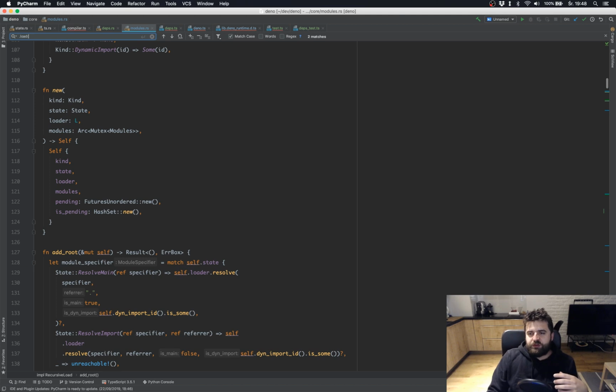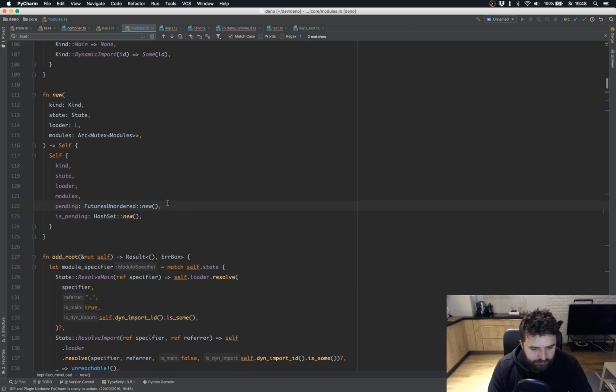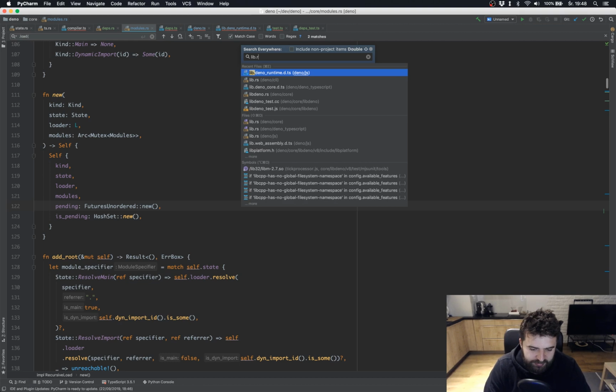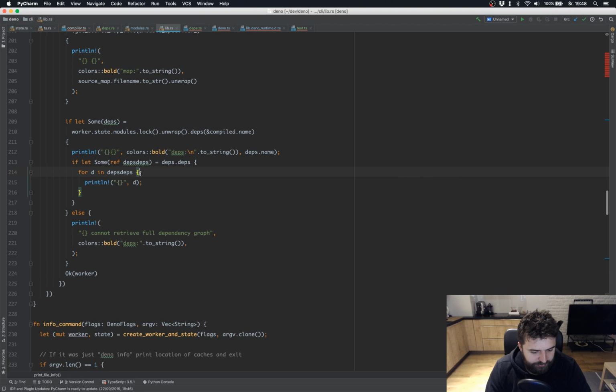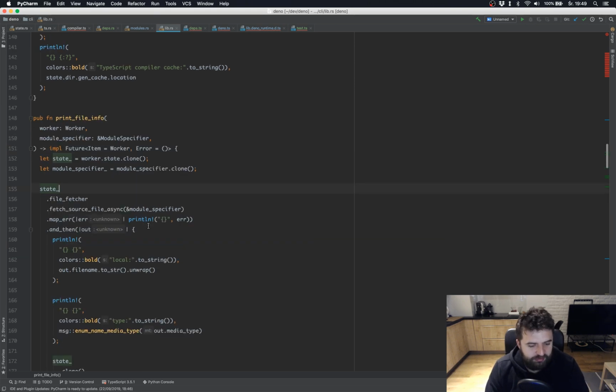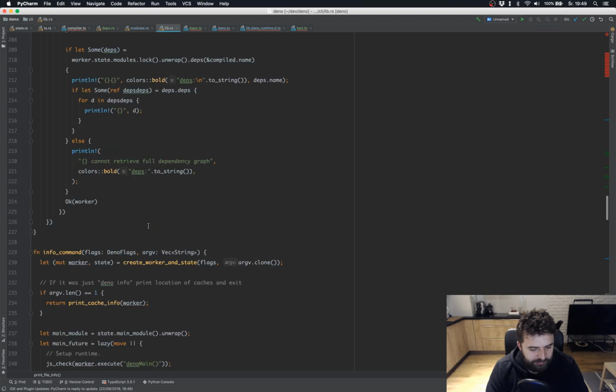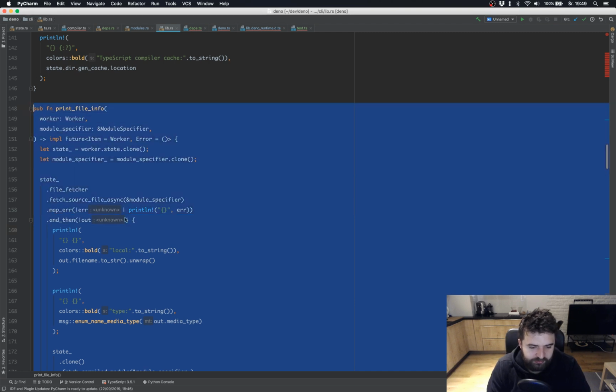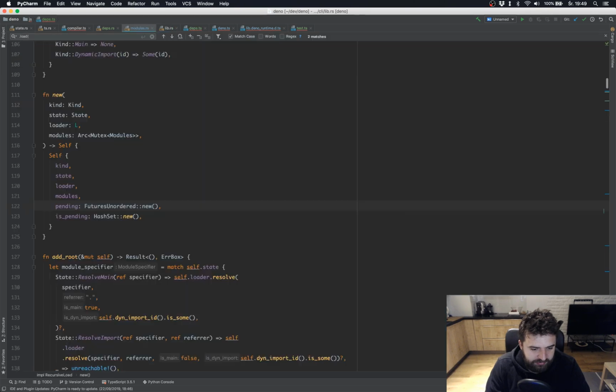So what we're trying to do is actually do something like dynamic import, but we don't want to import and evaluate the module. We just want to download it, parse it, but not evaluate it. So we're gonna need to look for, oh wait, what are we gonna look for? I think we need to go to lib.rs, which is like an entry point, and we have this info command that prints file info. Yeah, actually, this is the stuff that we're interested in. So I'm just gonna copy paste this whole function and strip it a bit inside the deps.rs file.